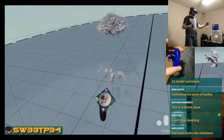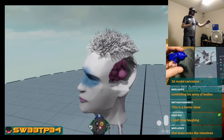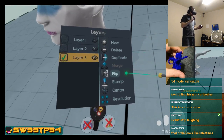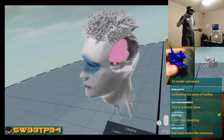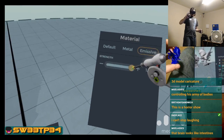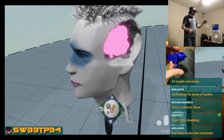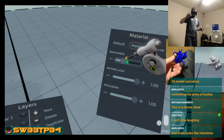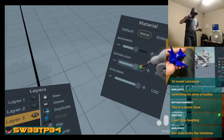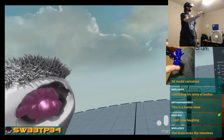All right. Great. Now, we turn all of our layers back on. We have everything back, but this is where it's going to get good. We're going to go to layer 3, and we're going to switch it to an emissive material that can just glow. Oh, yeah, just a glowing, pulsating human brain of happiness. Look at that. Or what if we just made it metal? Hold on. Let's go with metal. Look at that. Now it looks like he's got an artificial brain.